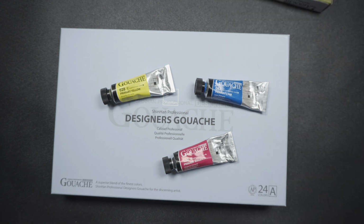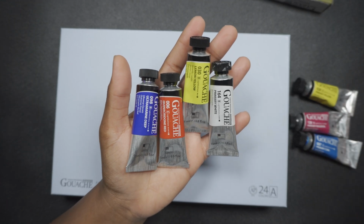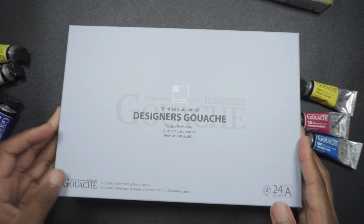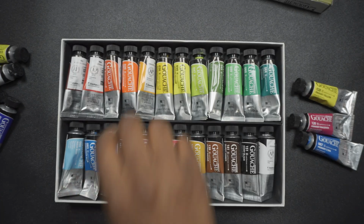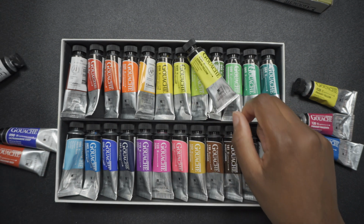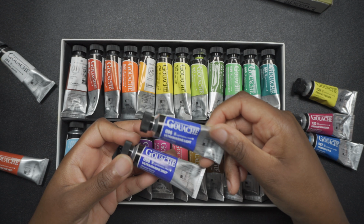because I also got these four colors. These four colors are added through a subscription box, and I think I have at least 2 duplicates. It's also in here. And it's the lemon yellow, and of course the white. And I have the ultramarine light in this set.